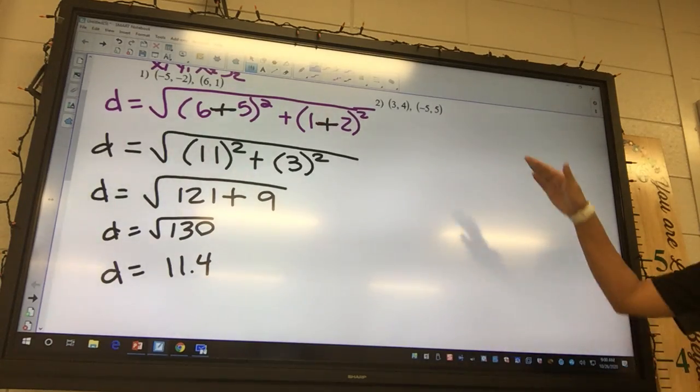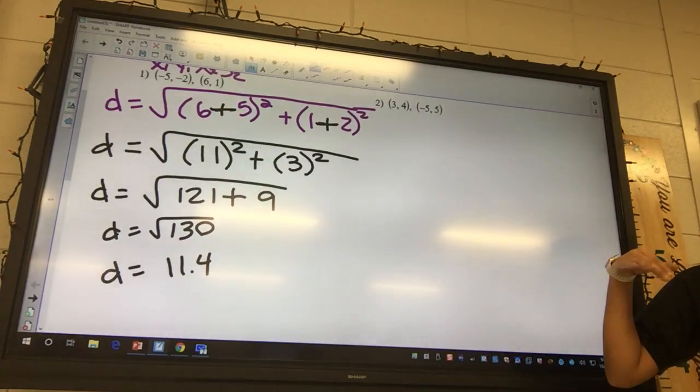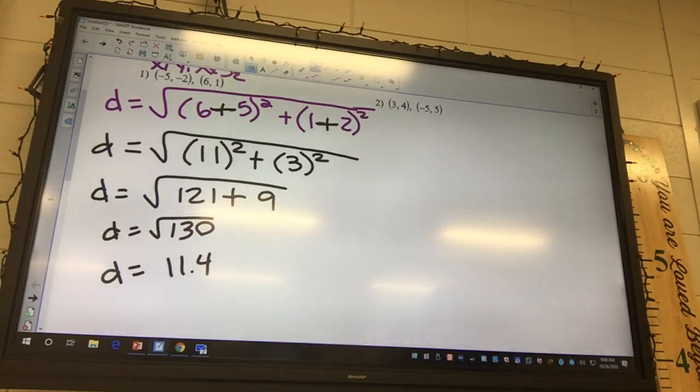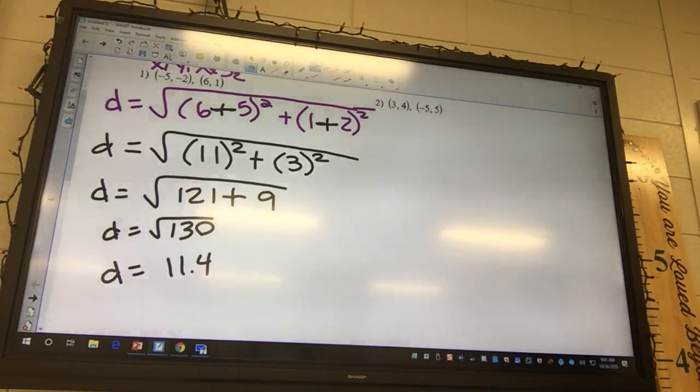Now, that's a lot of work. You can do them step by step like that. Or if you're using these calculators, you can totally just type it in and it will take you from the very first step to the very last step. But it's not going to work very well on your phones. So don't try to use your phone for these, because iPhones make you type them in a certain order and then it starts getting them backwards.